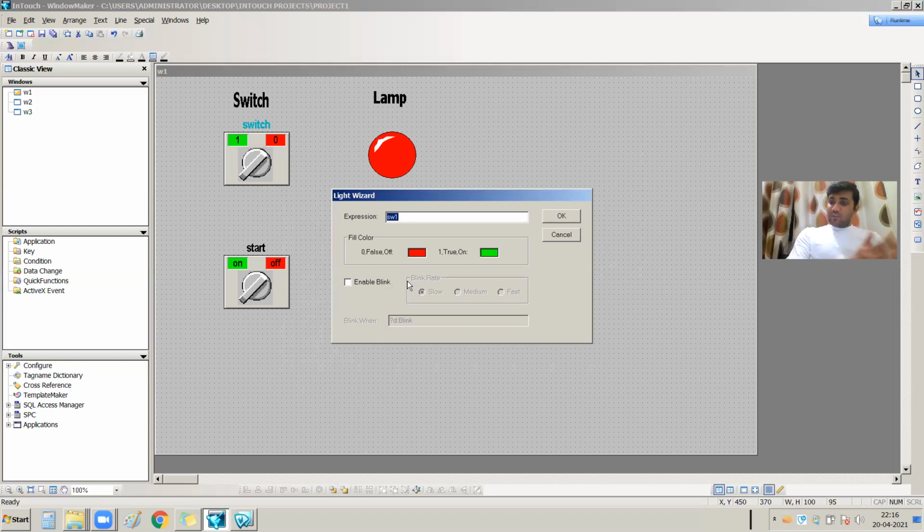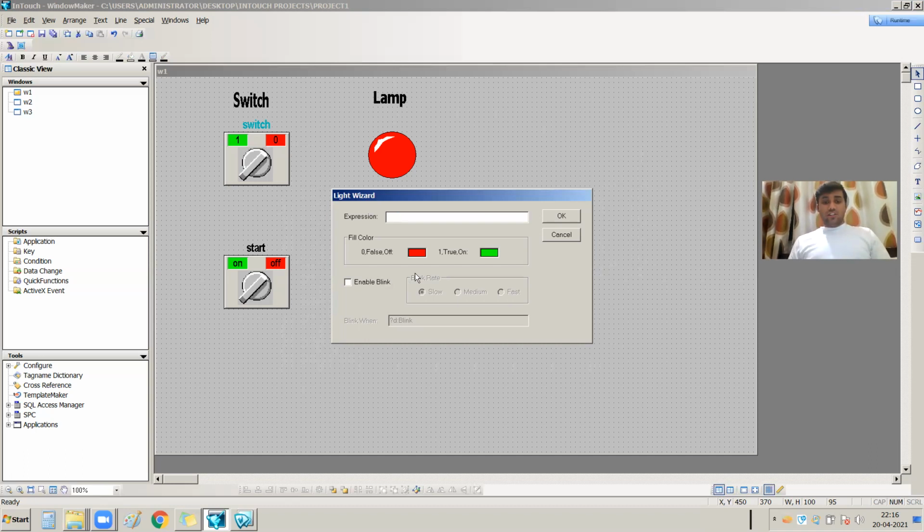The start switch has a different tag, and the switch that I took before, the first switch, has some different tag. So both switches have their own different tags. In this way you have to assign a different tag to this second lamp.